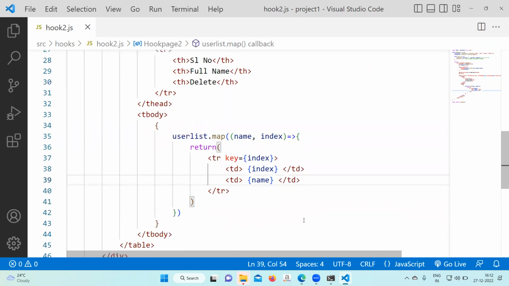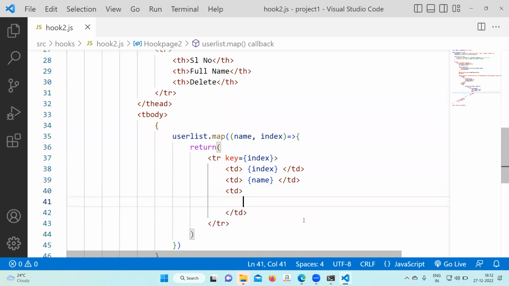Now we'll add a button here under the loop. Delete. Because it is inside the loop, for all the items, the delete button will come.